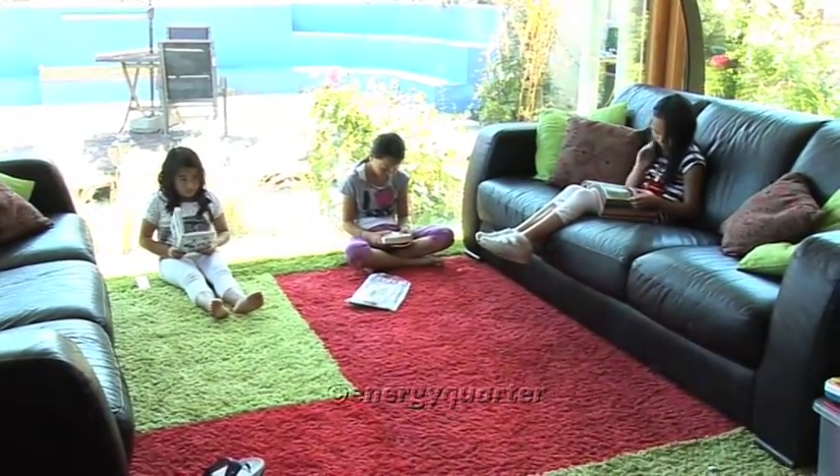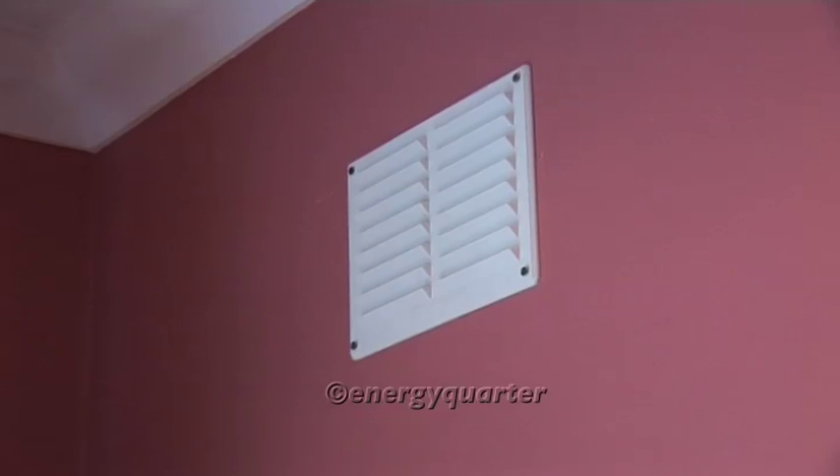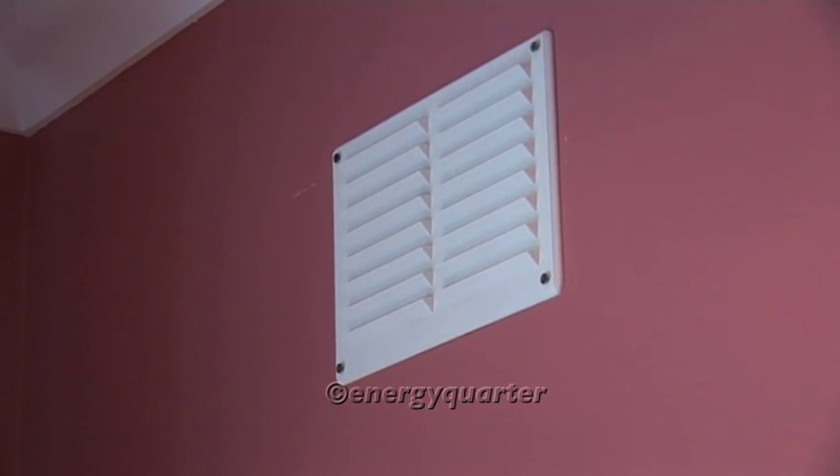We need to think for a second about how houses are typically ventilated — often it's a hole in the wall with a plastic grille, or a trickle vent in a window. You don't have any direct control over it, so you don't know how much fresh air you're getting in or how much stale air you're extracting. The advantage of the passive house mechanical ventilation system is that it is controlled — we know exactly how many cubic meters of air per hour we're delivering and extracting.